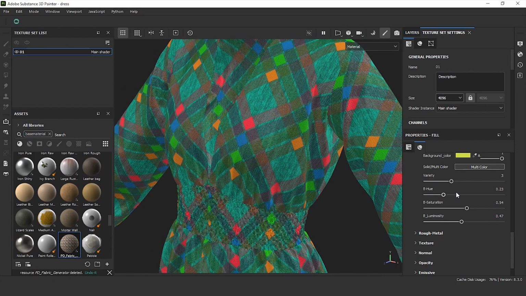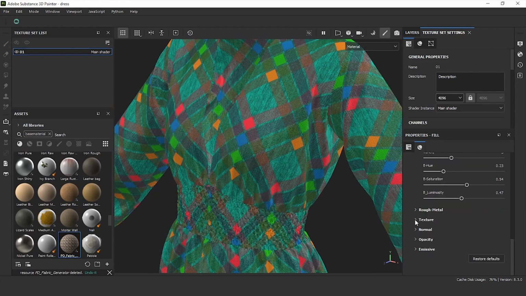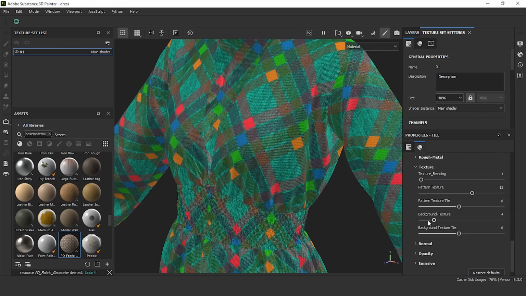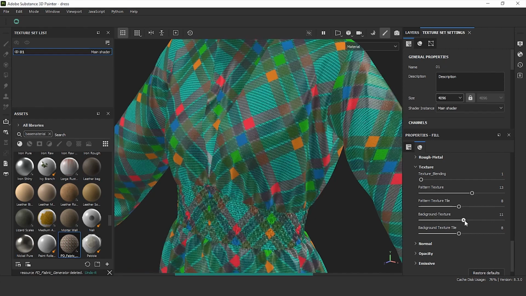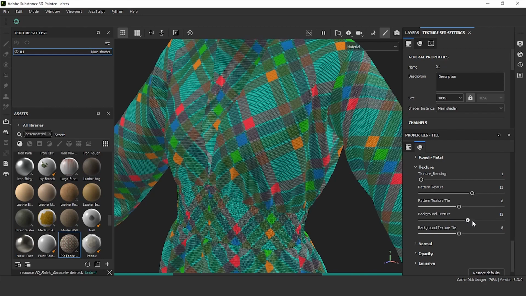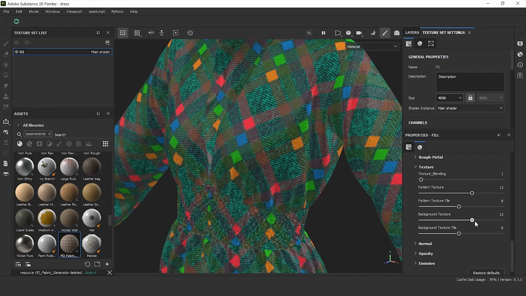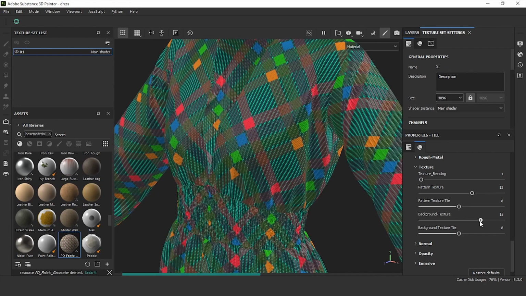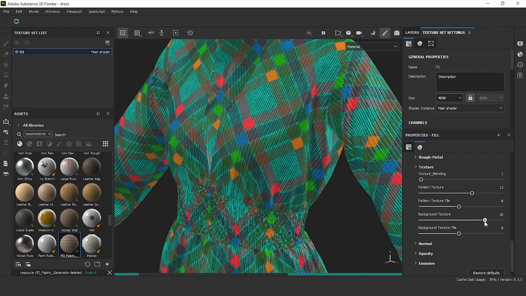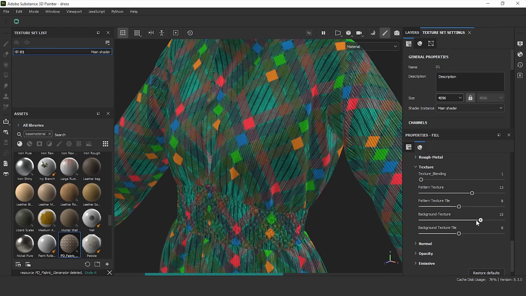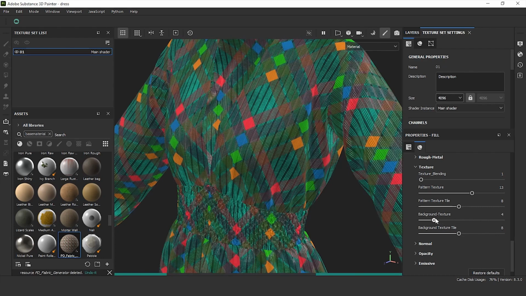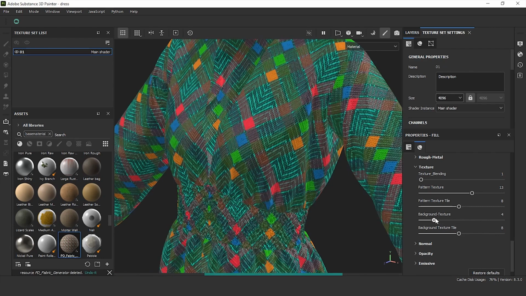Okay, since this background color mode is related to our chosen texture, we go to the texture group and change the background texture here by this slider. Now you see how it affected our background color. It's great. It's really lovely. Okay.